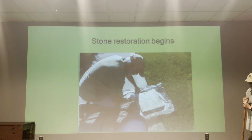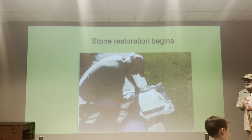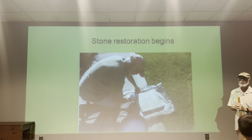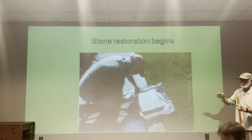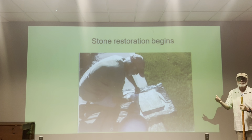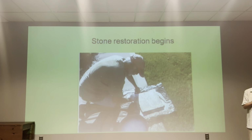This part of this presentation is how I went about restoring stones. There were a number of broken stones in there, and some of how I read the stones and so forth. This settlement, it was called 6 Mile Creek Settlement, was probably started in the very early 1700s. And it was a community cemetery, and that road that you saw, the wagon road, at that particular time, it was the border between North Carolina and South Carolina. The cemetery that we're looking at was in South Carolina. When you crossed the wagon road, which was probably only 6-8 feet wide at the time, the church was there. And the church was in North Carolina, cemetery in South Carolina.